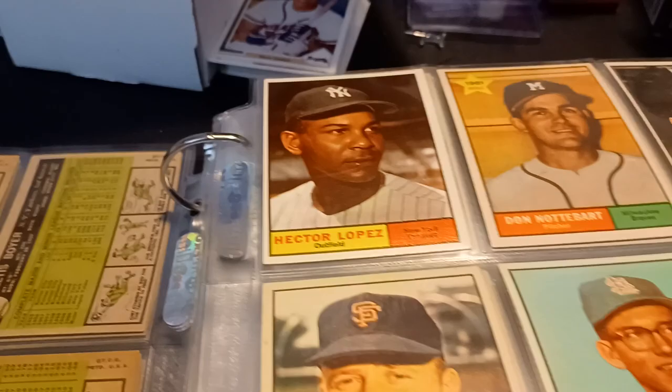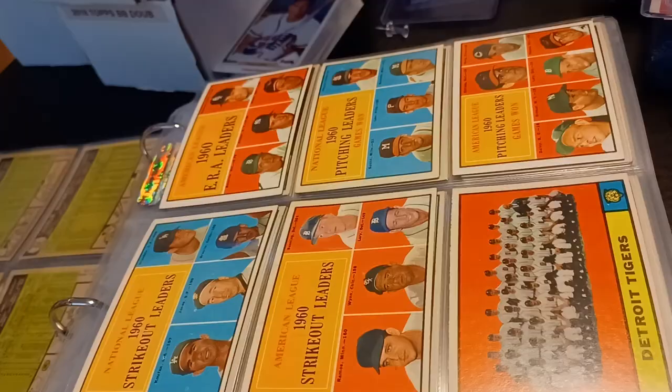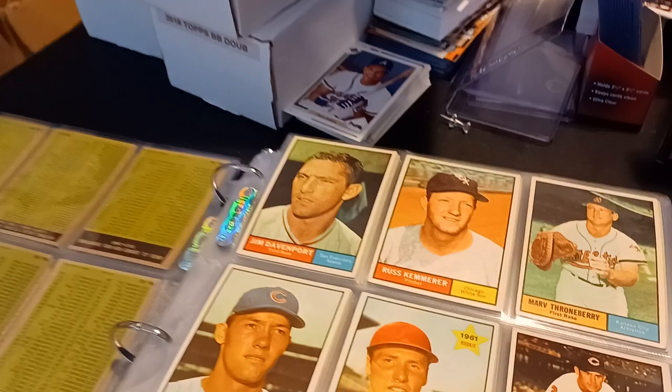And then, like I said, there's six Mickey Mantles. There's the first one. And there's an MVP card. There is his regular issue card, which I still don't have. I have four out of the six, I think. I still need the All-Star one, which is a high number.